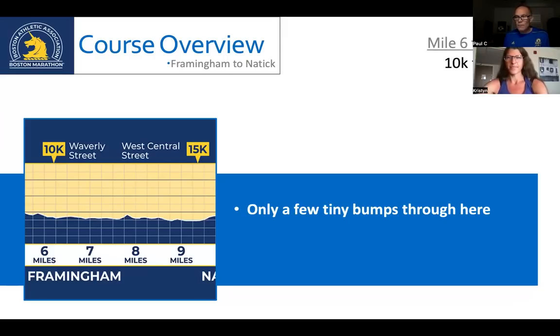And we simply took our time. We bided our time until the crowds in front of us were beginning to thin out a little bit. And we would work our way around them. We didn't waste a lot of energy weaving in and around people, because you find yourself just doing it constantly for the first mile up to maybe the first 3 miles. Where we did encounter a group and we said, okay, we've got to get around this, we would work our way to the side, just as you asked.